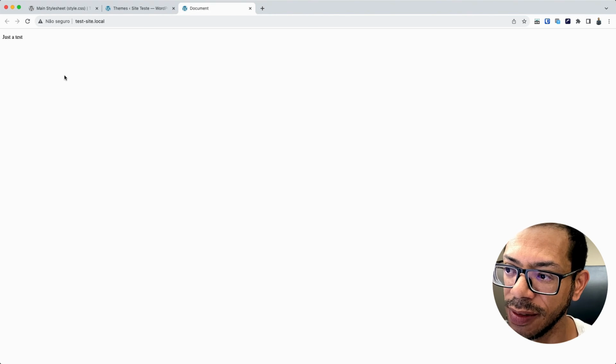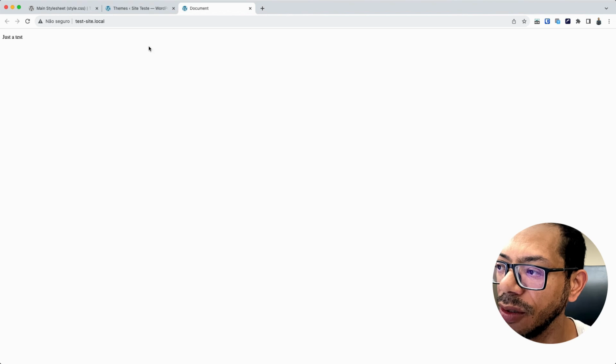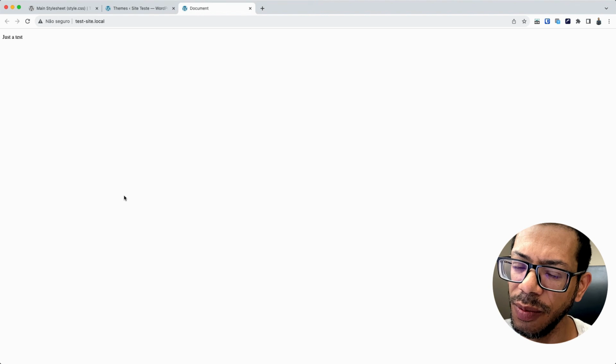For example, if you want in the future to add a menu, header, display information about the posts, the pages, and a footer too. But it's just the beginning. There's a long way if you want to delve into theme development and create your theme and enrich it. We just scratched the surface. But I think if you are someone who is new to theme development, and especially if you were scared at the first moment when you saw that scenario with a lot of files, a lot of folders, and you felt like overwhelmed with all that, now you see that it's not that hard to create a theme from scratch.